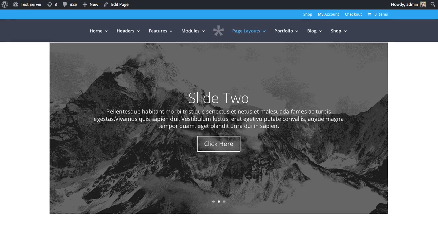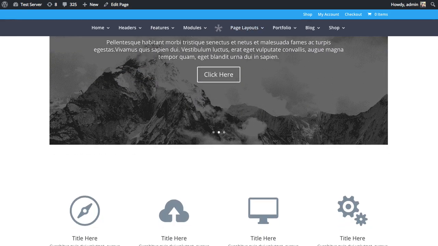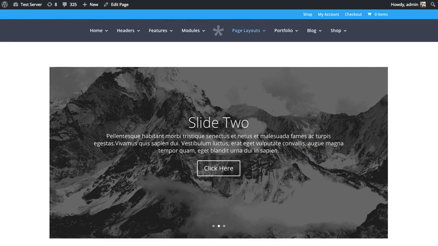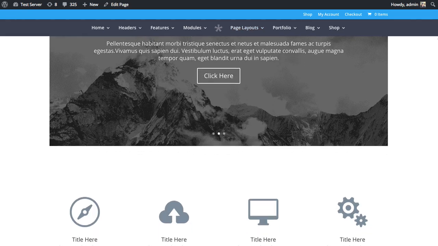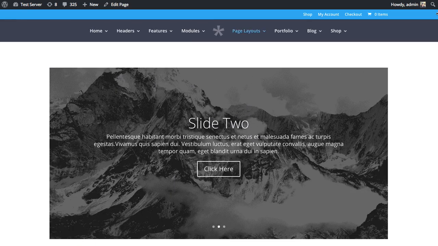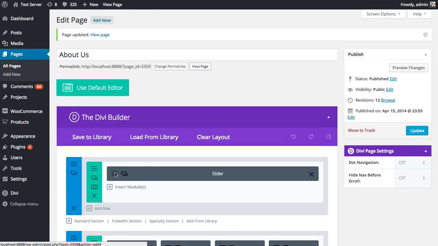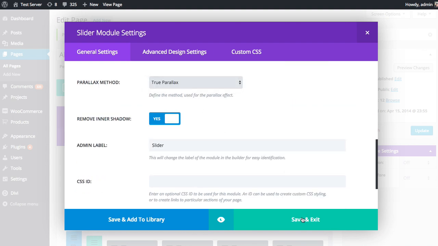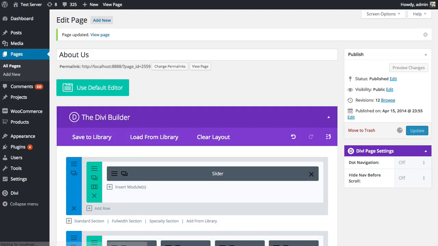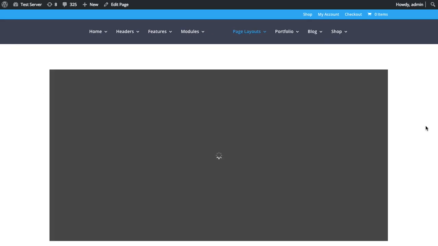And as you see, as I scroll, that background image is stuck in its position and the text moves on top of it, which is pretty cool. But it is really dramatic because we're using the CSS mode, which just stops that image from moving entirely. It's just completely stuck. But if we were to change that to true parallax mode, it's going to be a little bit more subtle, which I tend to like better, but it's all up to you. It's personal opinion. So I'm going to refresh this and we'll take a look at true parallax mode.